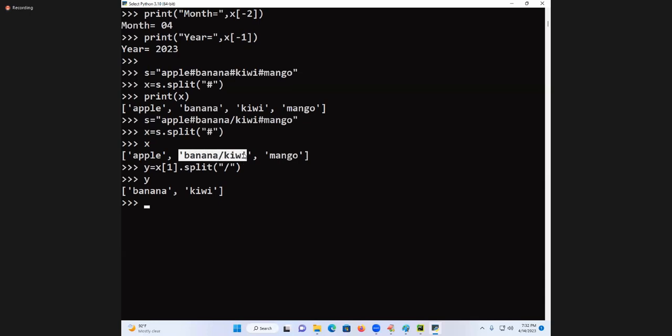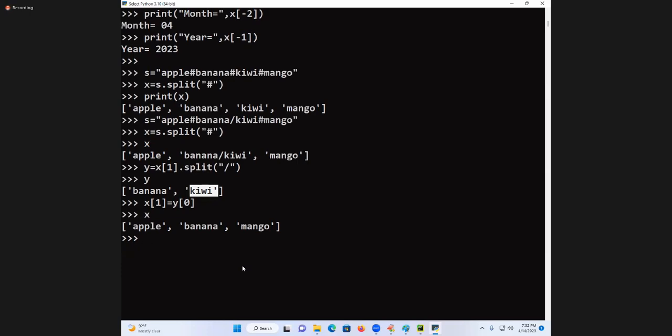Now, if at all you want to place it here, apply your knowledge. What is that? X of 1 is equal to y of 0. Are you following? X of 0, X of 1 is equal to y of what? 0. See that. Print X. Is banana, kiwi placed, banana placed or not? After banana, I want to place what? Y of 1, I want to place it. How do you do that?